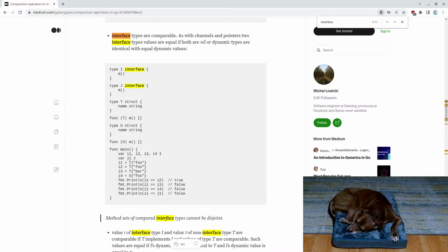I1 equals type T of foo, I2 equals type T of foo. Okay, this is mostly my situation. I3 is T of bar, that's false, even though it's the same type, it has a different value here. I4 is U of foo. That's a different type, okay, that makes sense. So it checks the type and the values inside of the struct have to be the same. And does the interface have to be the same? I like how they specify J here, but they don't actually make a J. J1. They don't actually make that anywhere.